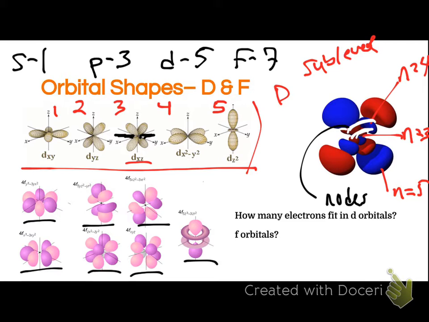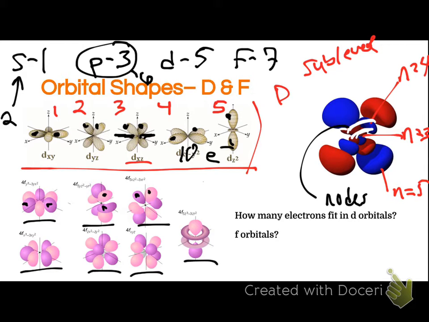Okay, each one of these shapes contains 2 electrons total. So the S orbital has a total of 2 electrons in it. P has 3 shapes, each containing 2 electrons, so the P orbital can have 6 electrons. I can have 2 electrons in each one of my D orbitals, which means that I can have a total of 10 electrons. For the F orbitals, we can have 2 in each one of these shapes.